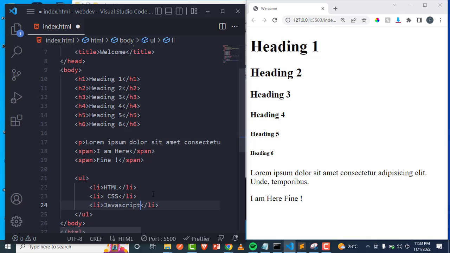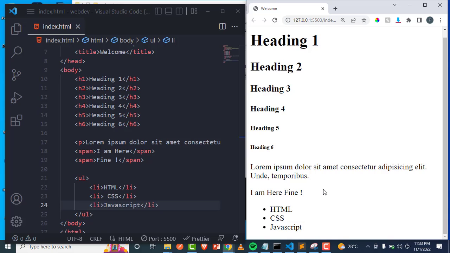All right, so let's take a look. I'm saving it right now. I want to see how exactly this is going to look. And see, this gives me these items in bullets. So imagine if I want to put something else inside.